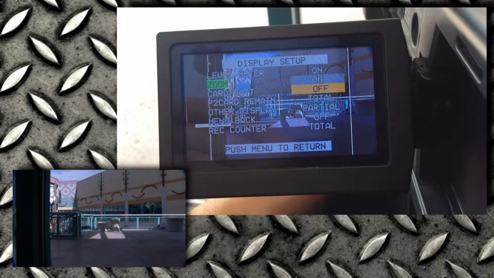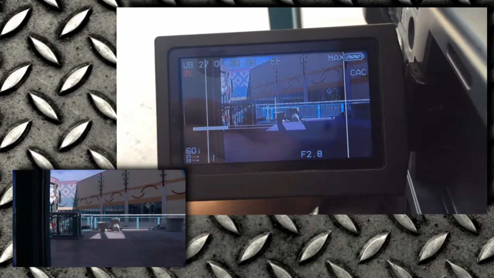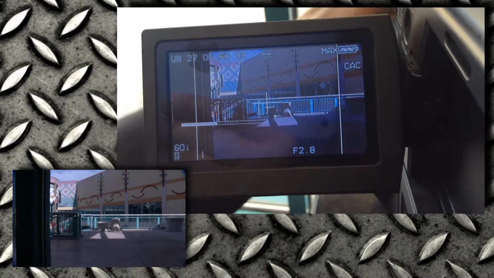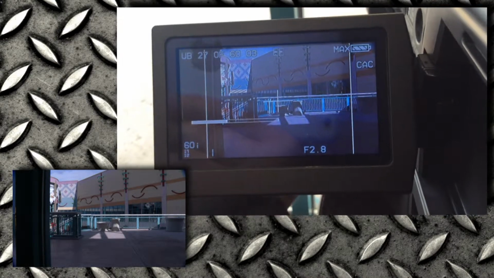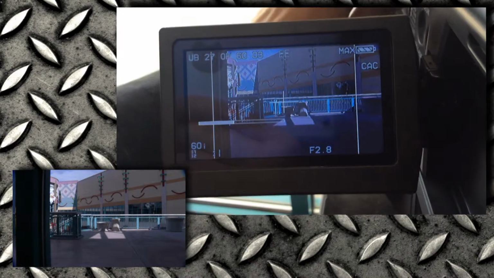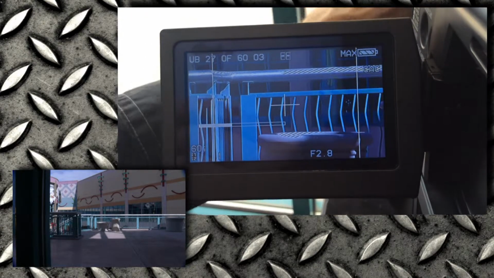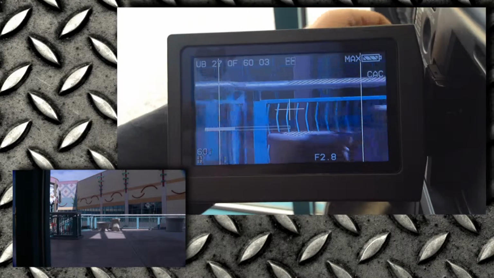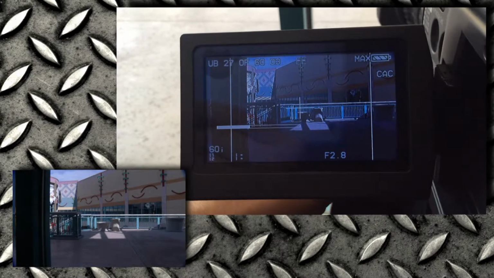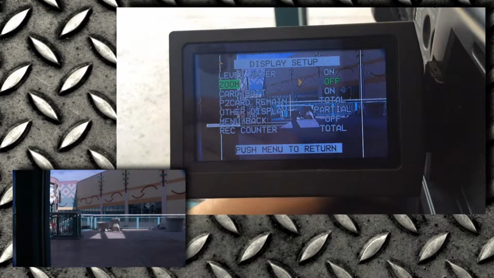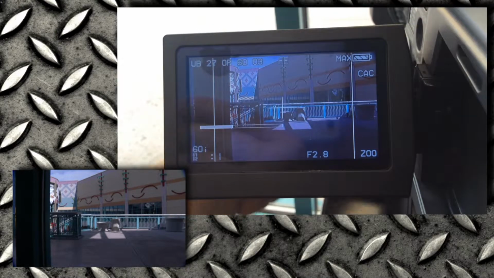And then if I have a P2 card remaining, total or 1 card, I prefer total because it splits clips on 1 card anyway, so no big deal. Other display, partial. Partial displays some of the data. All displays all of the other data over here. Okay? You don't have to have that. You can also turn it off, and then you'll have like nothing on there.